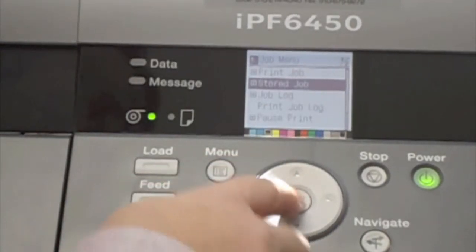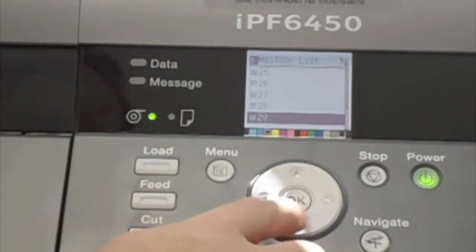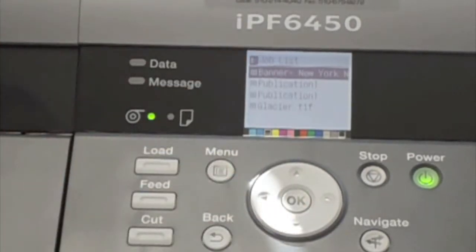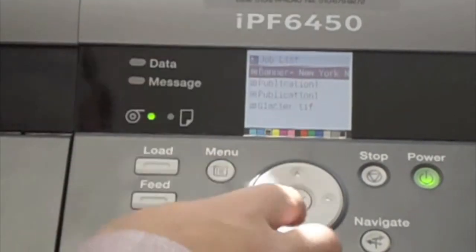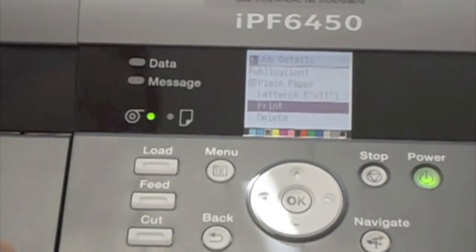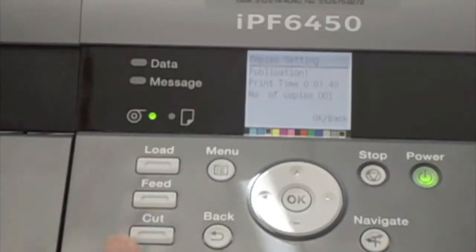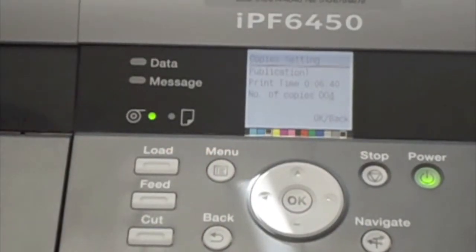Store job is another very common menu selection. Going into store job, you see your common mailbox and 29 other mailboxes — a total of 30, with 29 user-selectable and one common box. Drilling into the common box, you can see a job list and print it out, and you can view the last 100 jobs that have flowed into the system. When job 101 flows in, job 1 disappears — first in, first out. You can drill into a particular job to see details: it was on plain paper, an 8.5x11 job. A nice workflow function is to print one copy first to proof it. If you need four more, you select four copies — it tells you they'll come out in six minutes and 40 seconds — hit OK and get your remaining copies after you've proofed the initial job.